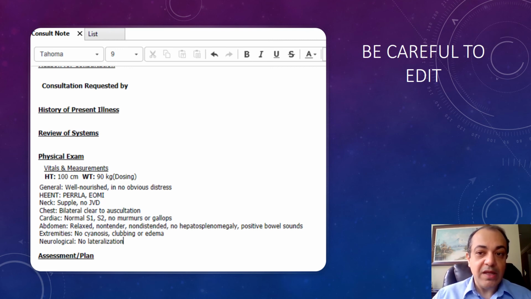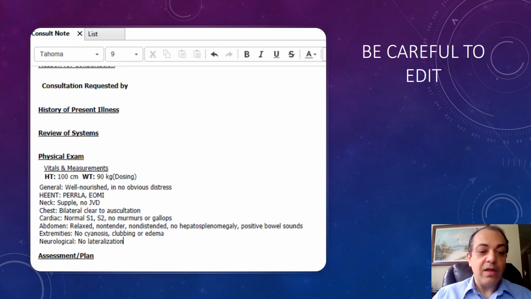But there is another meaning of the word to edit, which is to edit the text, not to edit the macro, but to edit the text that you are putting in. So what I mean here, for example, is after you've already posted your macro and it printed that block of text in the corresponding section, as you can see here in physical exam, but you need to modify it, I mean going into the respective sections of that physical exam or respective sentences included in that physical exam and changing it as pertains to each individual patient.